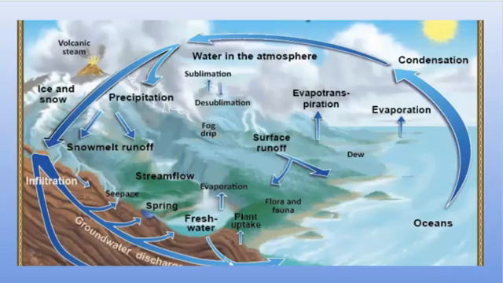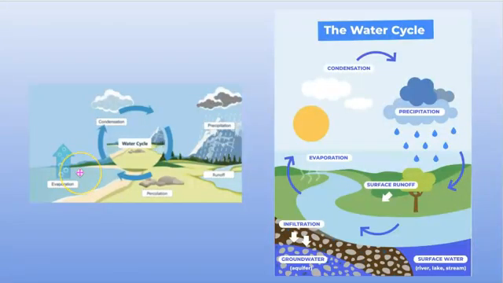The process by which water moves continuously through the earth and the atmosphere is the water cycle. Water condenses in the clouds, precipitates down to earth, and then evaporates back up. It's a continuous and ongoing cycle that is a natural earth process. We are going to break down each step of the water cycle to gain a better understanding. This is just a more simplified version of the water cycle, so it's easier to see each step for us to walk through.